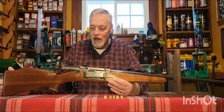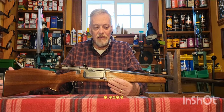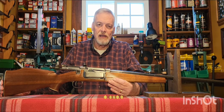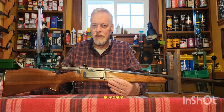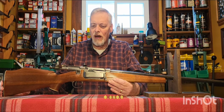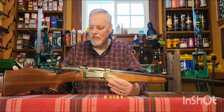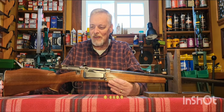And of course, I've taken deer with a handgun, and for some reason I never took this out hunting. I usually used a 243 or a 308, one of my other rifles. I never hunted with it, but I did enjoy shooting it. And that's the story of the US 30-40 Krag.